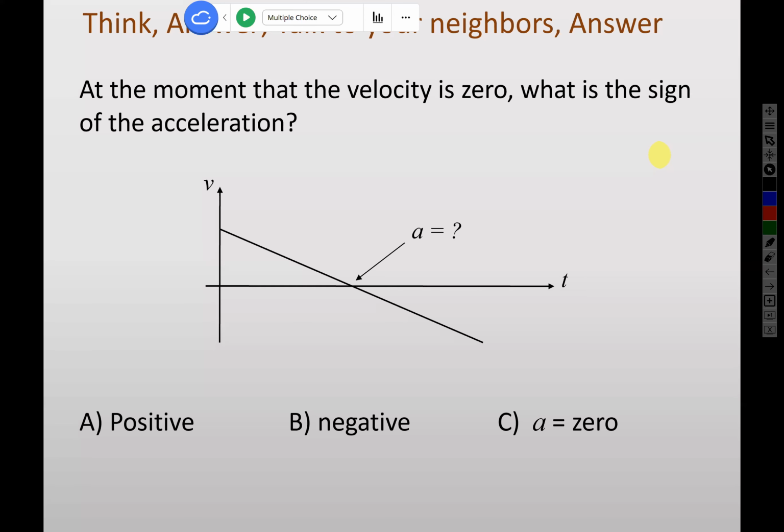Okay, so now we are talking about velocity versus time graph, not position versus time, but the velocity versus time graph. And we learned that acceleration is change in velocity over time. So if it is a velocity versus time graph, change in velocity means rise, and change in time means run, means it's a slope, okay? So with that information, I'll let you poll, and I'm giving you a minute to answer this question.